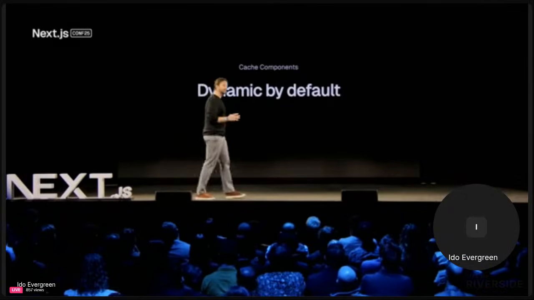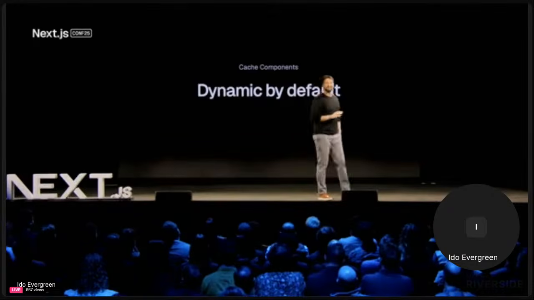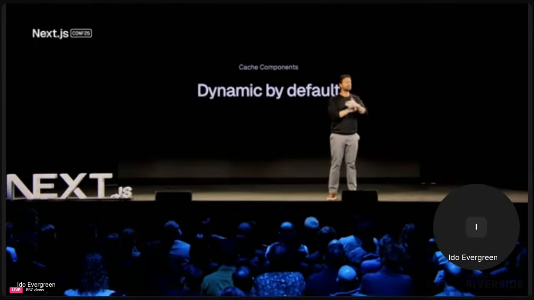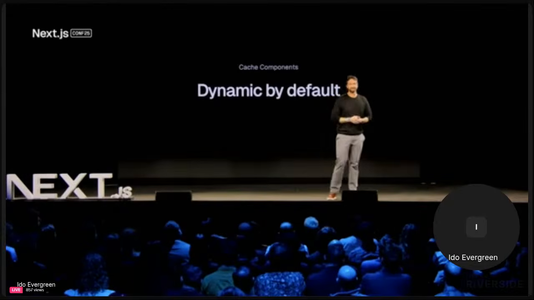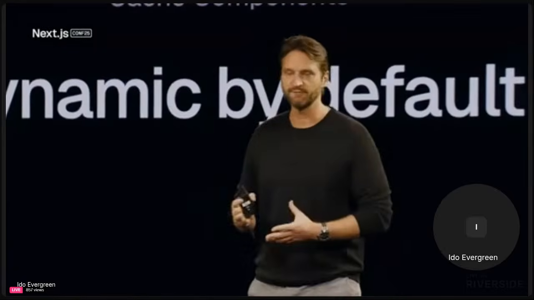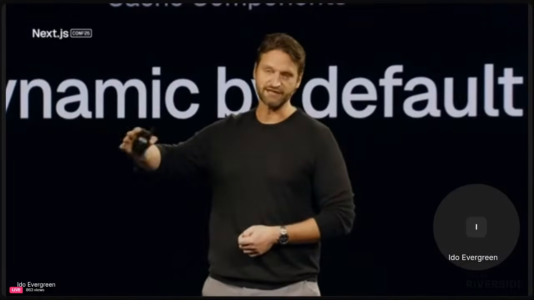This is what it's like to work with Next under cache components. It's truly dynamic by default. So there's no more implicit caching. We didn't need to add forced dynamic to our page or cache no store to our fetch calls. As long as we're inside a suspense boundary, we can fetch data without any surprises. And those suspense boundaries ensure that every page in our app can serve its static content instantly and prepare the browser for the dynamic content as early as possible.